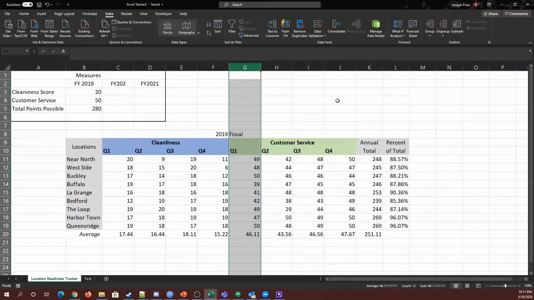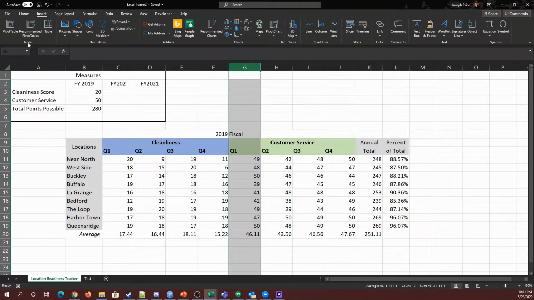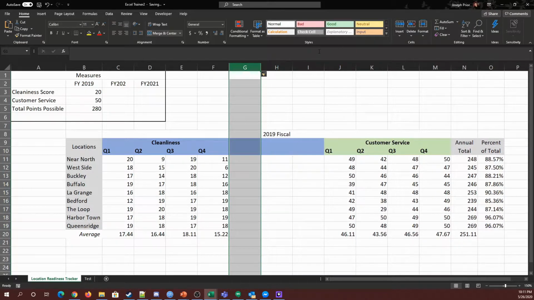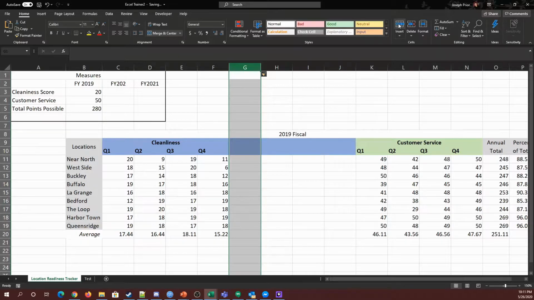You've seen this before. We're going to go ahead and just click on Insert. 1, 2, 3. That's the 3 quarters that we have left over. We're going to do one more for an additional average calculation, and that will be our cleanliness measure. We'll do the same thing in customer service, but I'll do it off camera because it's the same exact steps. It's just going to be repeated, and it's going to give us a lot more data, and you'll see what I'm talking about when I get finished.